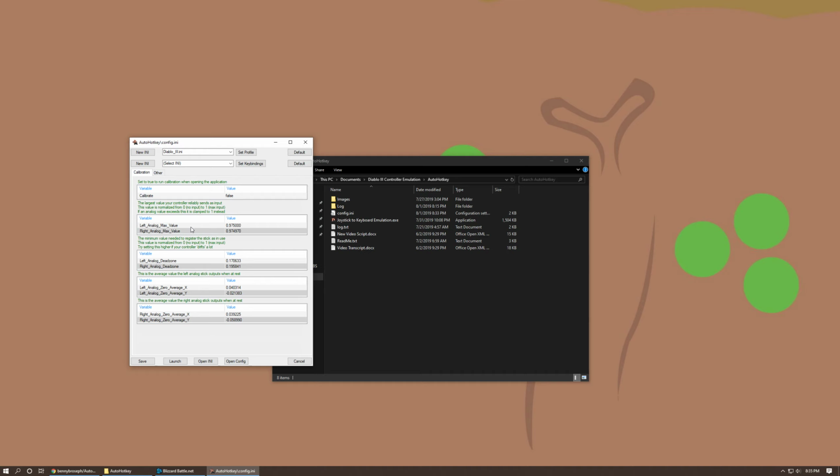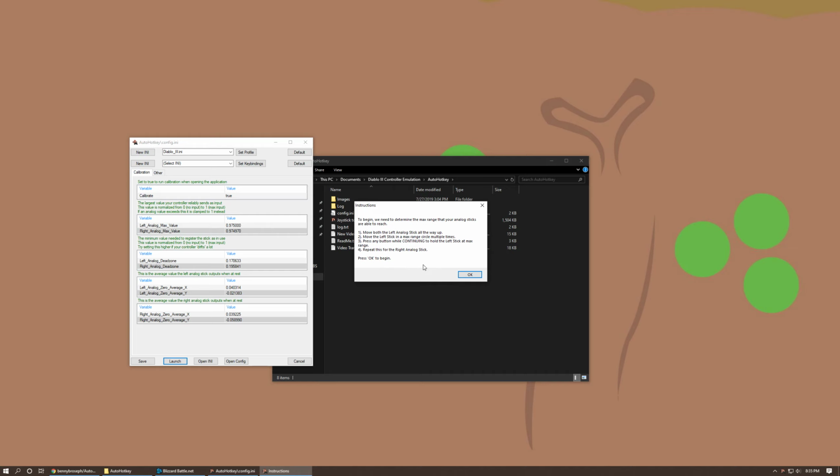The very first setting, because I'll go over these quickly, is just the calibration that I have for the controller, and actually, just for completeness' sake, I'll set this to true. I'll save this with my handy dandy save button. INI saved, and then I will launch it, and I will show you how to go through calibration.